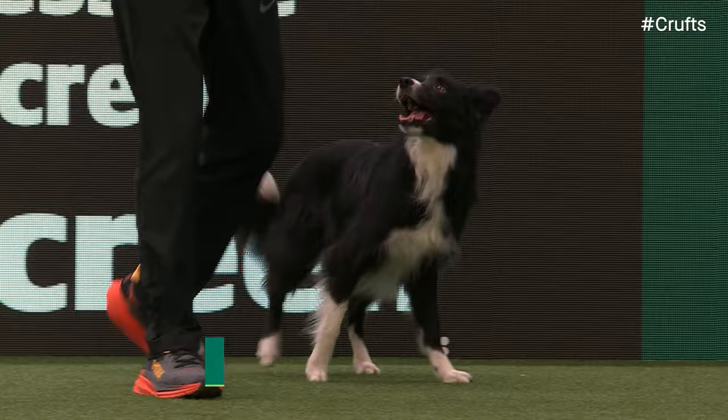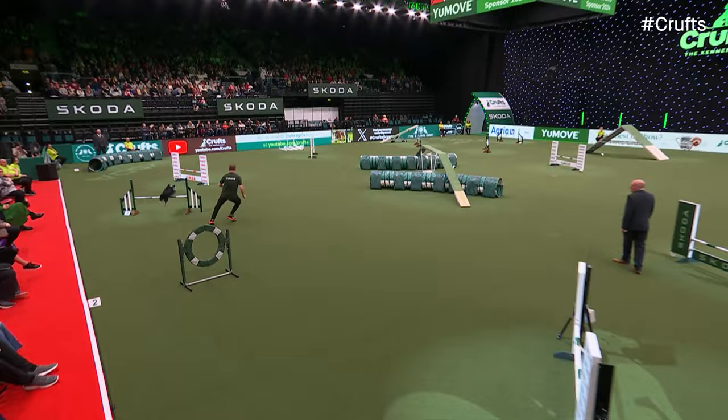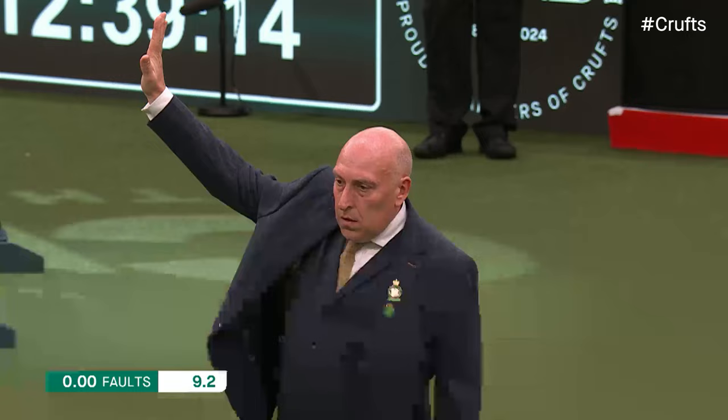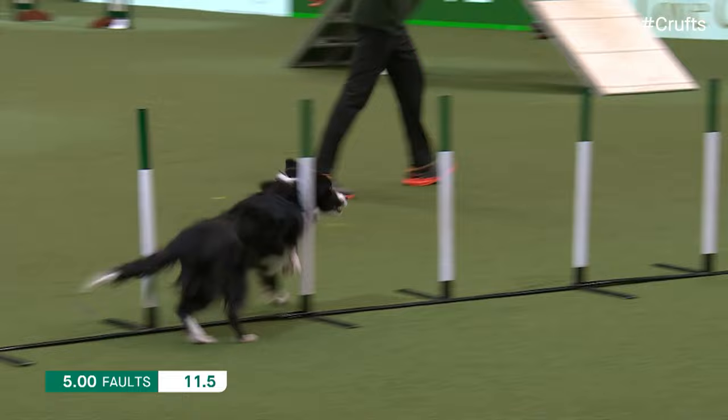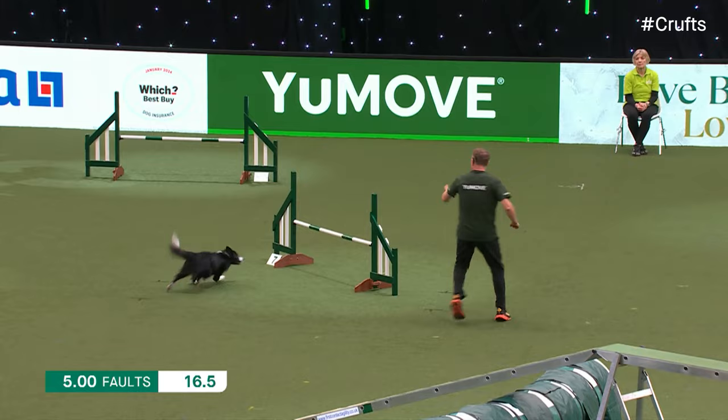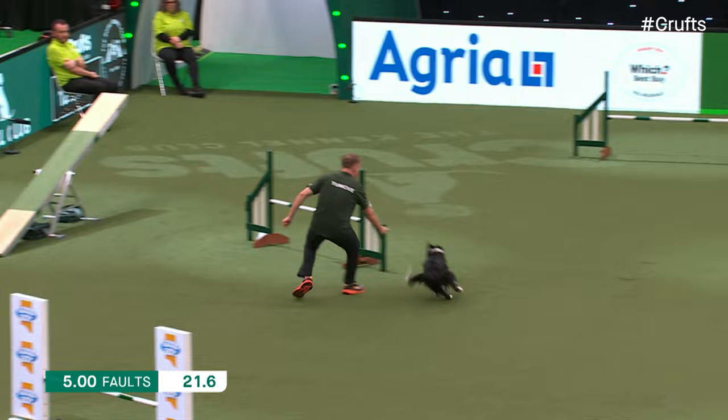Greg Derrick next, and Weiss. 33 years and counting for Greg running at Crufts. Weiss has only been here a couple. Greg is the Great Britain agility team manager - great character in the sport. Just picking up five faults in those weaves. But did you see how quickly he saved it? He saw it happen, he saved it, stopped the dog, it looked at the tunnel, and he managed to keep going. That is just experience for you.